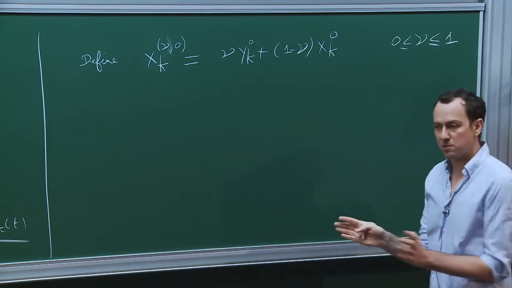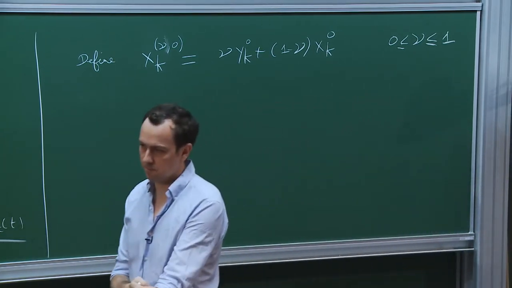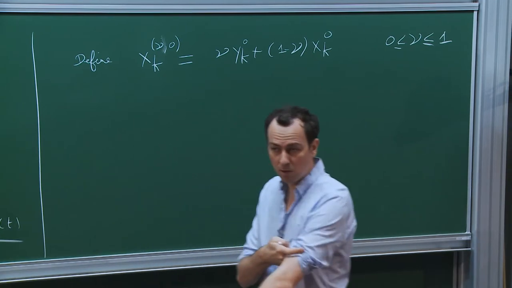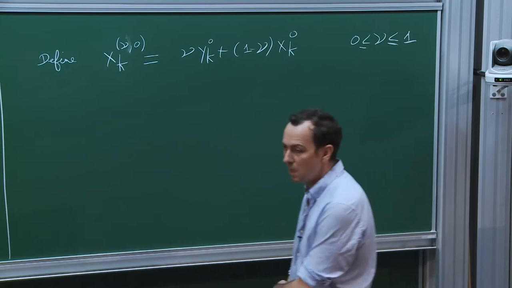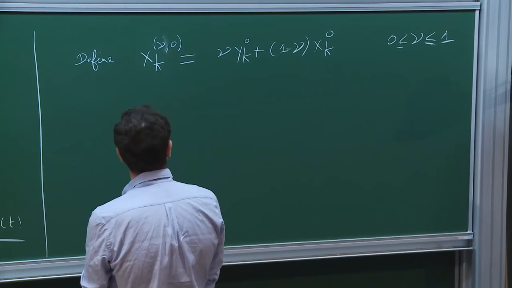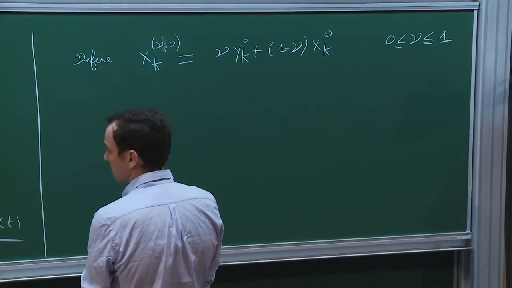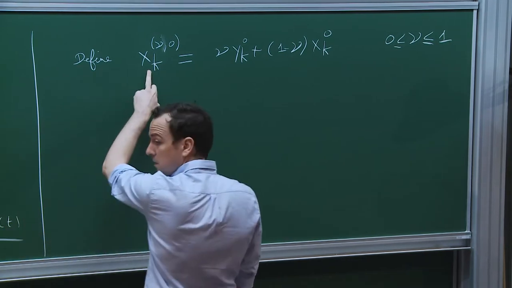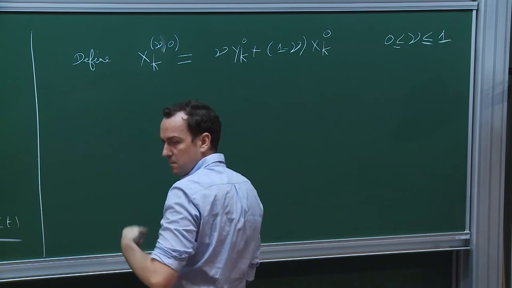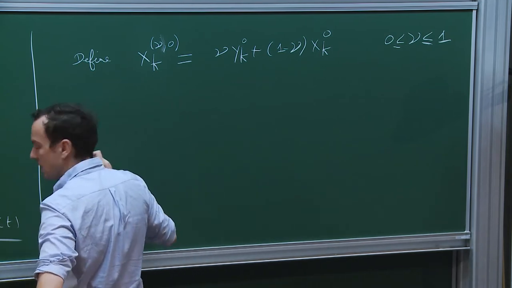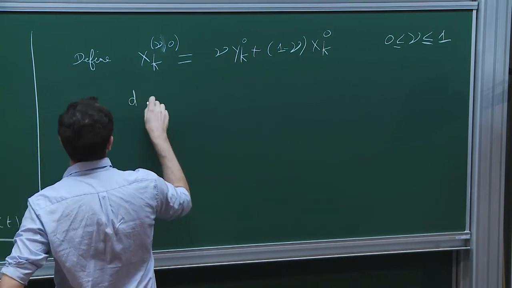So I do just a linear interpolation in my initial condition. That's nothing more. Remember, all my eigenvalues are ordered. And you run the Dyson Brownian motion dynamics with this initial condition. And then we will derive a new equation to interpolate between both cases. Okay. So now you do your dx_k(nu, t).